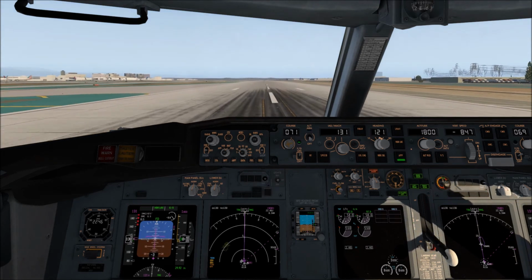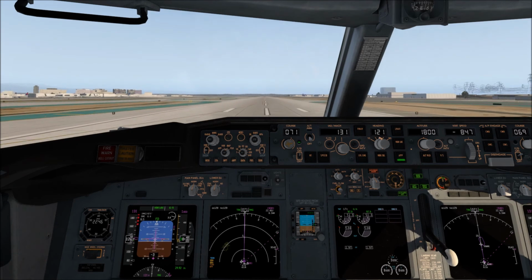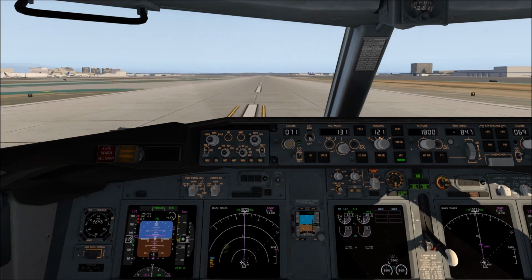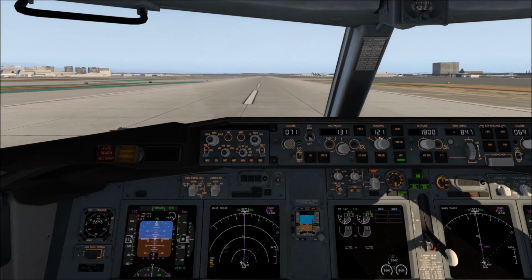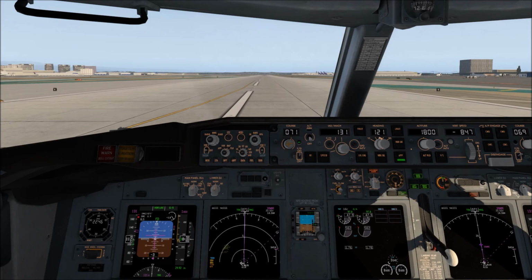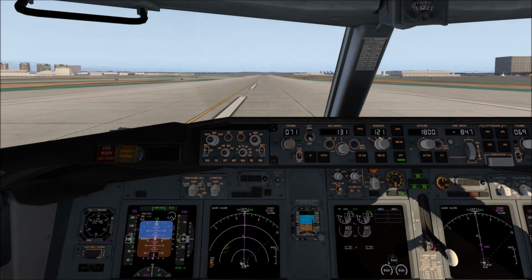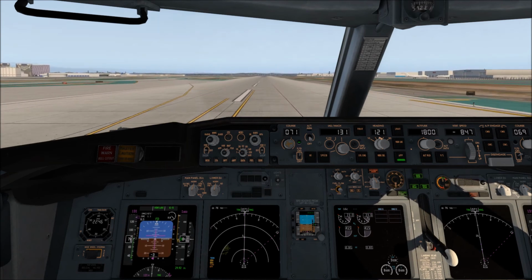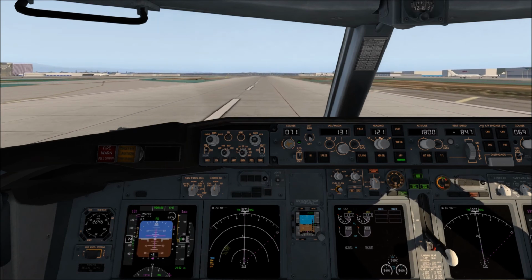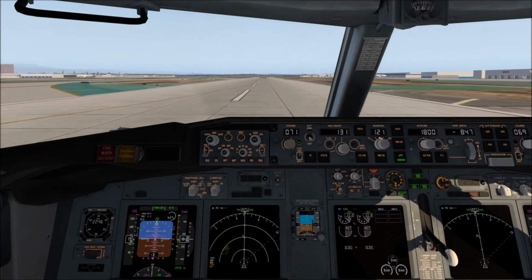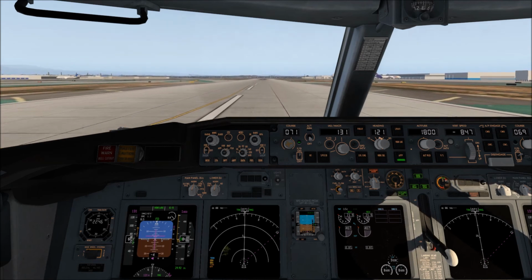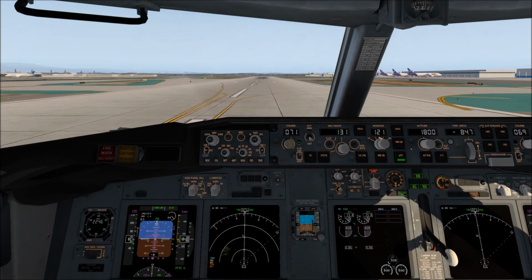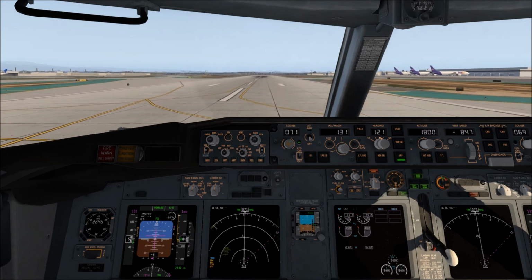Auto throttle has turned off. We're going to activate reversers. Deploy the speed brake, manually brake. Reversers aren't activating, my apologies for that. I'm just going to manually brake then. Now they're activating naturally when it's below 80, which it shouldn't be. I'll wait till we get to about 60 and then I'll turn them off. Reversers deactivated, manual braking.